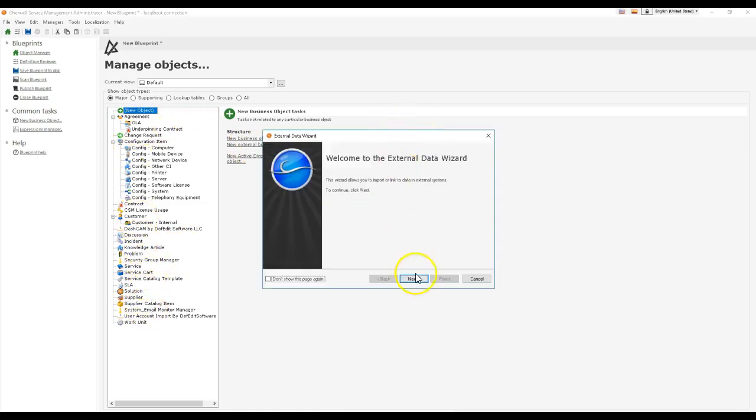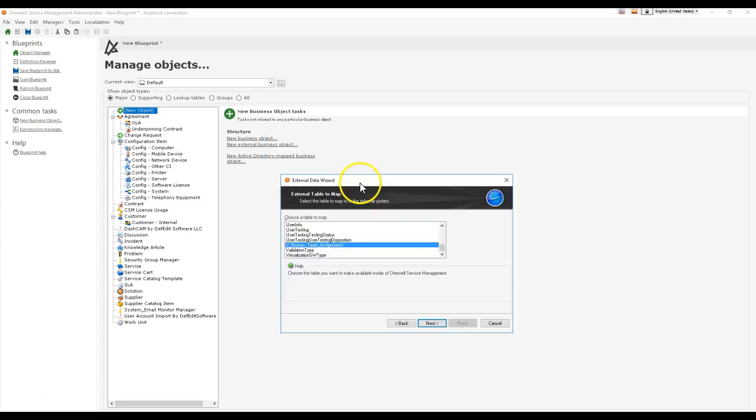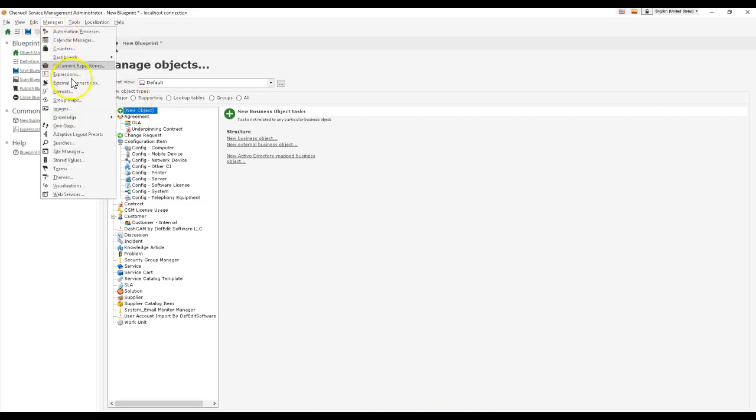Anyways, we're going to create a new external business object. We're going to link to data in real time. We're going to use our mapped Cherwell system definition, which is the same across all of our maps. We put a good amount of effort into making sure that if you create an external connection into your system, you can repeatedly rely on that one. And what did I name? What did we name our view?